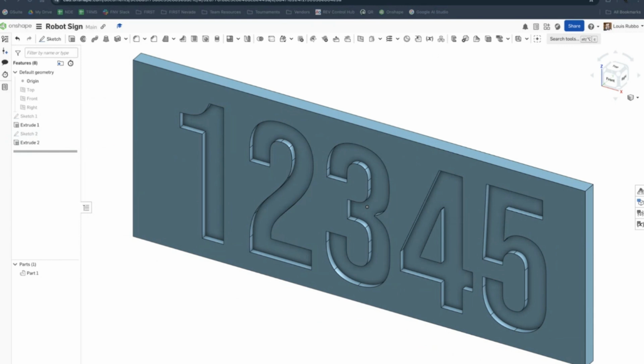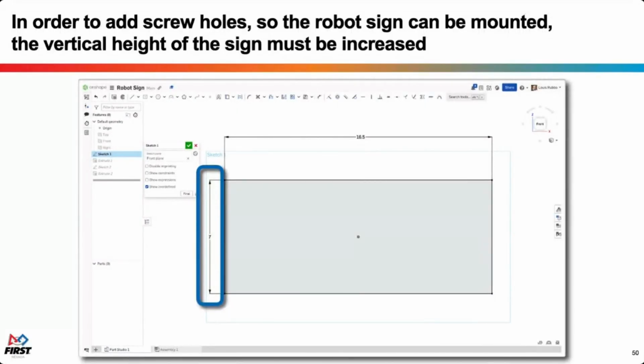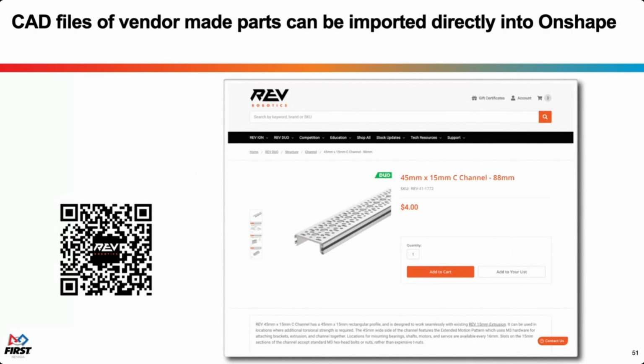What I'm gonna do is go to the Rev website. I'm going to go to the Rev website and I'm going to grab this part off the Rev website. So let me put the link in there.